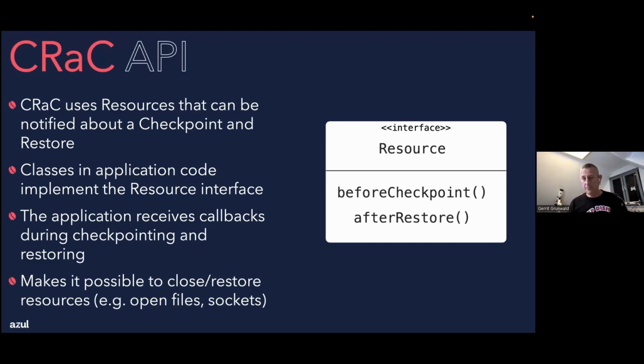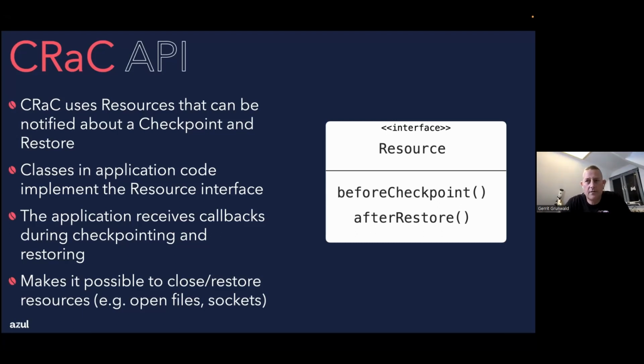So if you have something that has, for example, a database connection or connects to any other service, this is probably the class where you have to implement this interface. And then somehow you have to let the JVM know that you implemented this interface, because the JVM, in case there's a checkpoint, needs to know, okay, what are the classes I should notify now, right? So that's the main idea why we have this interface.